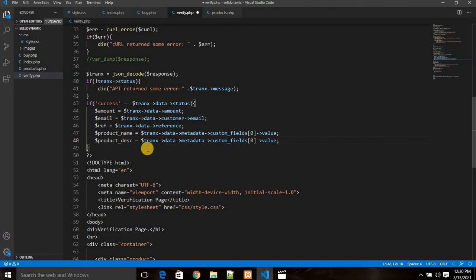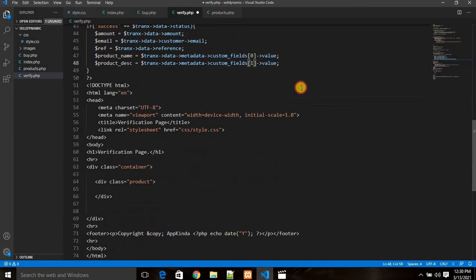Everything here is going to remain the same, except that I'm going to change this to 1, because that's the next number within the array. After 0, we have to have a 1. So that is just how to get the product description.